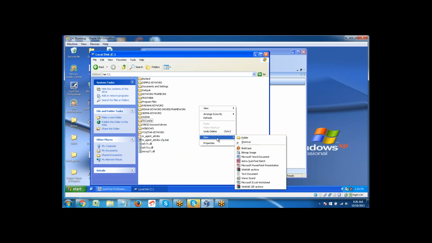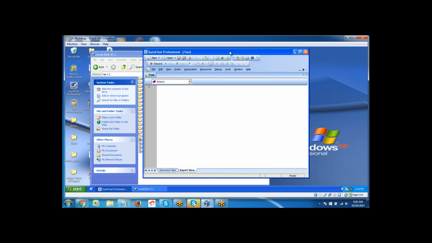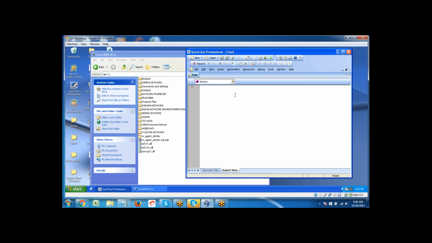Right click, new folder. But you are an automation tester. Again, the 6 subfolders you have to create. It is a time-taking process. To avoid the time-taking process, you are asking QTP to create. You are just giving the syntax script line here.